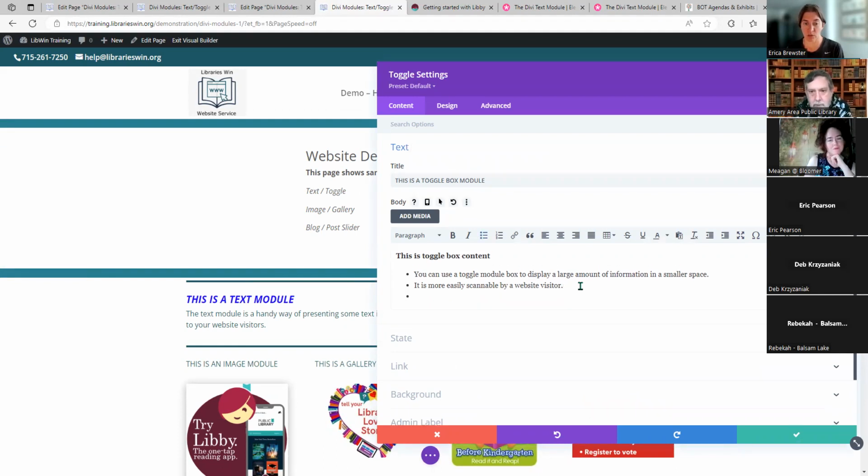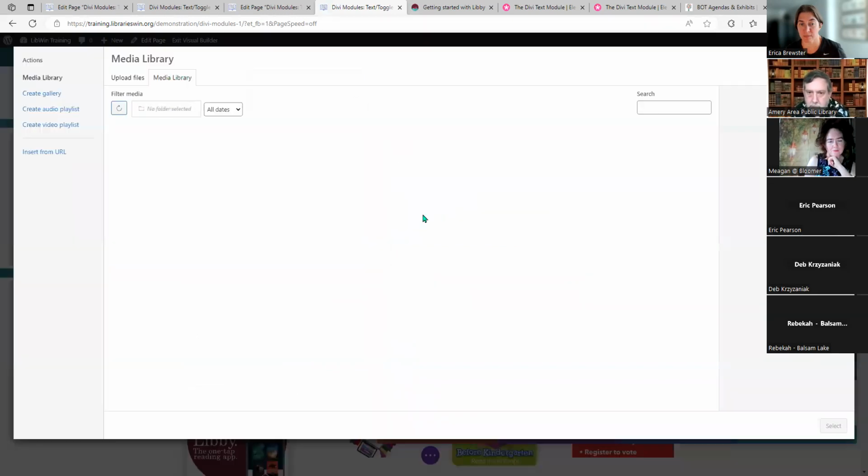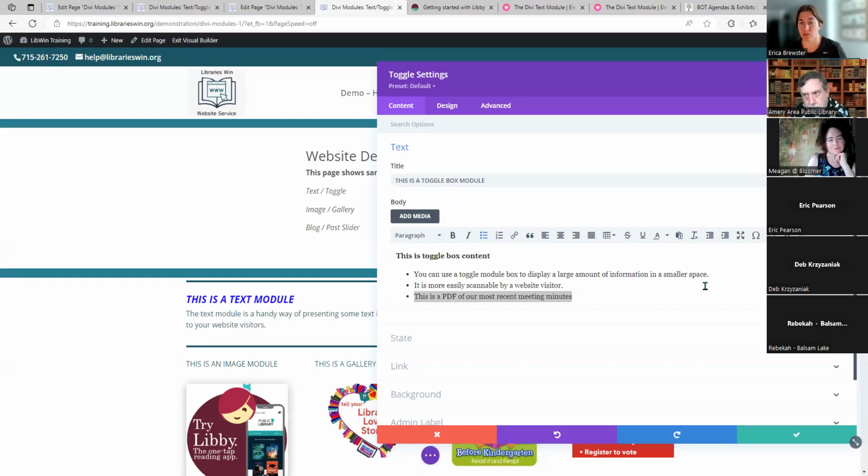So you would do this, and then you can insert your link, or you can go up to add media, and you can upload your PDF file, and that's how you would add the PDF to that.